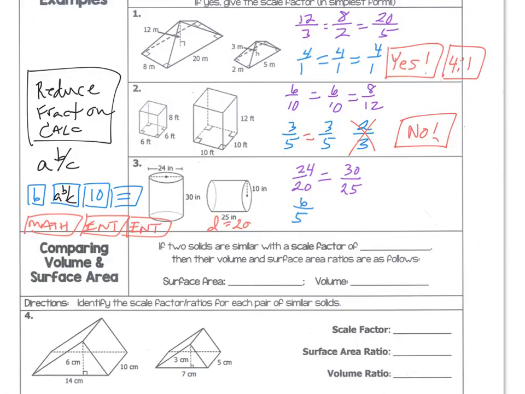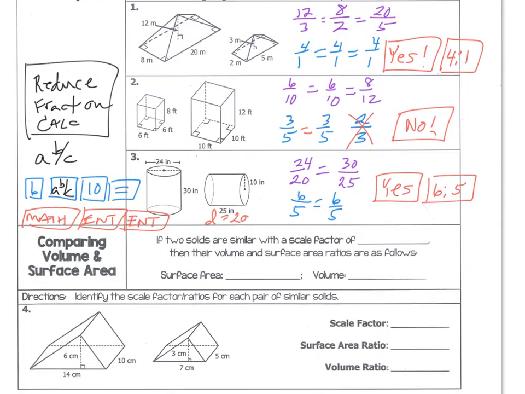Alright, so then let's put in 30, hit your fraction button, and then 25, and hit equals, and then again you get 1 1/5, which also is 6/5. So this one we only have 2 dimensions, so that's all we can go by, and there's really only 2 dimensions on the cylinder anyway, radius and a height. And so are those solids similar, yes or no? Yep, so yes they are. How are you going to write your ratio? 6:5. That's it.